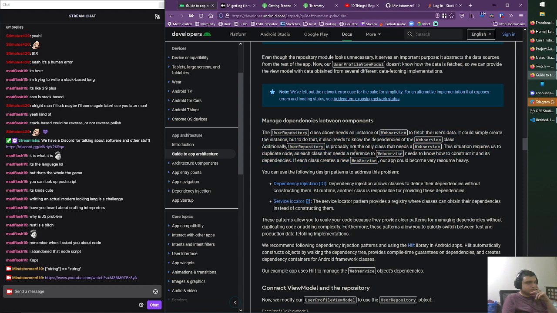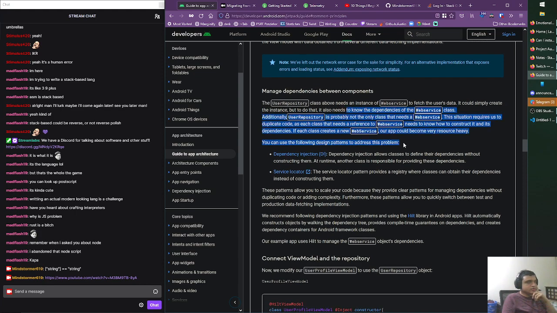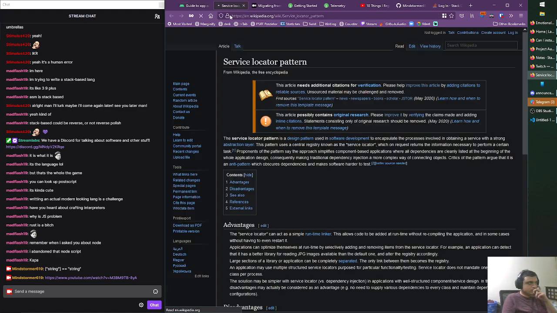It could create the instance, but you want it dependency injected. Or a service locator. I see. I didn't know there was a pattern called service locator.